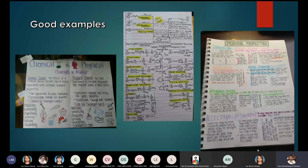If you look here, why I'm saying it's quite nice: I would say it's a good example because it has two factors, the words and colors, and to some extent they also have diagrams or drawings. This makes things much more interesting when you see all the drawings, right? It makes your revision get better, in the sense of, oh, this is what I'm going to study, and you can straight away focus on the reactions and so on. So I would say this tree is a very good example.